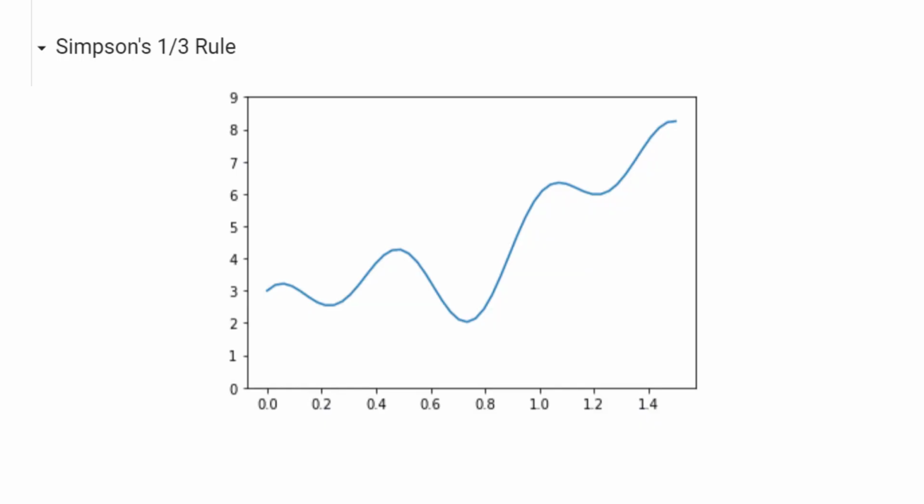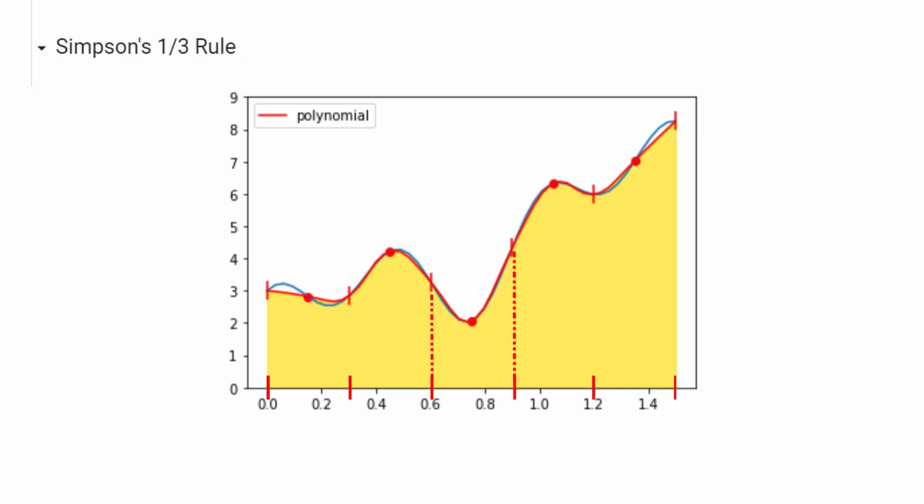Moving on to Simpson's 1/3 rule. For Simpson's 1/3 rule, the interval from a to b is divided into n subintervals, and then a midpoint is found within each of these subintervals. And then the points are interpolated using Lagrange polynomials. As a result, in each subinterval, we're integrating polynomials. Each interval contains two smaller intervals, where each of the smaller intervals has a width of h. So the width of each subinterval, which has two smaller intervals, is 2h.